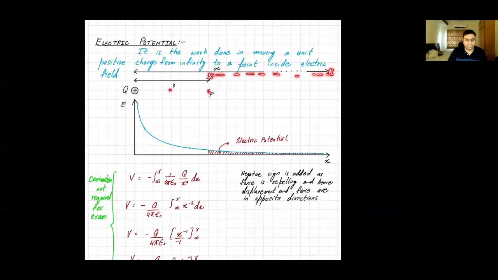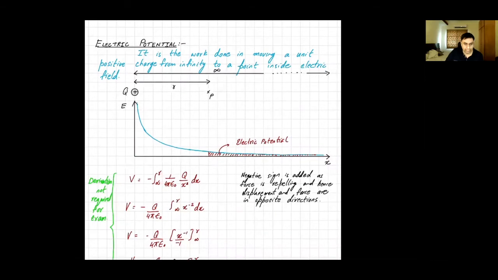Generally speaking, we are trying to find out the work done. We already know how the electric field strength variation is like. Work done is force into distance. And work done for a unit charge would be electric field strength into the distance moved. Since electric field strength is variable, to find out the work done we would have to find the area under the electric field strength graph from infinity to the point R where the unit positive test charge is moving. And the area is found by using integration.